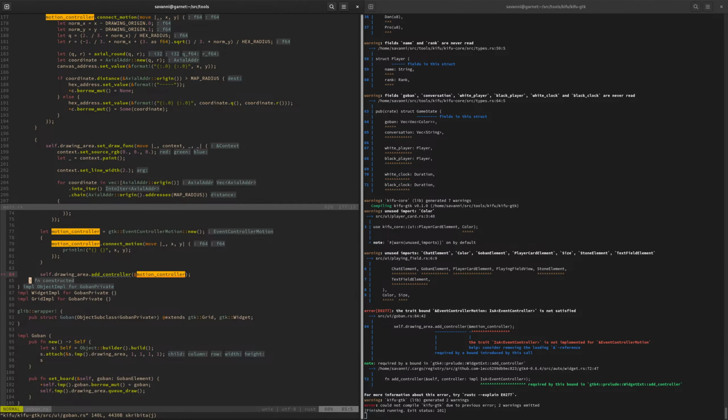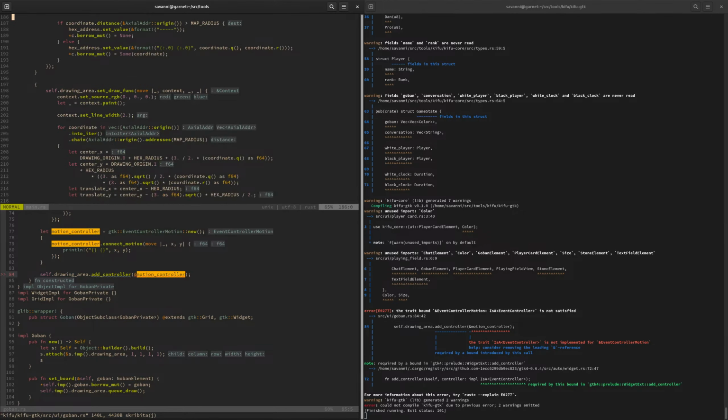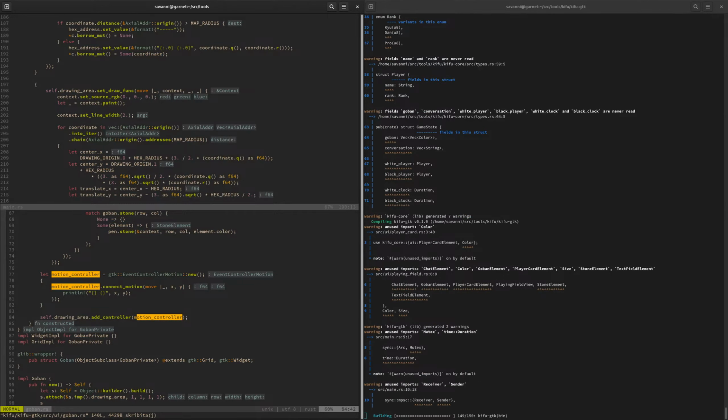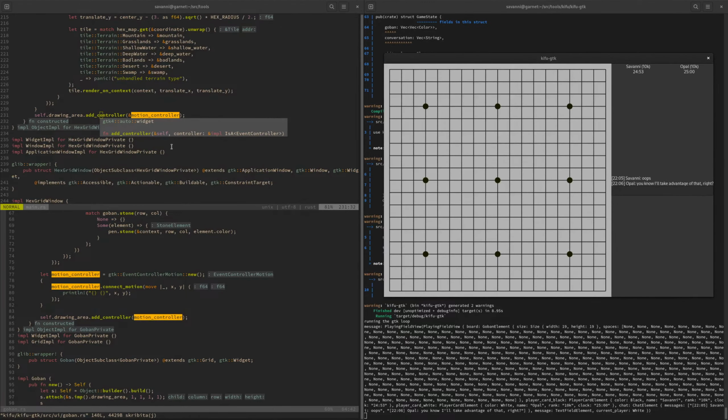Event controller is not implemented for... have I failed to? It's saying that I should not take a reference here. That seems not correct. How can that possibly be correct? I'm going to move this over and try not to do anything with it yet.